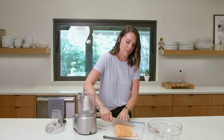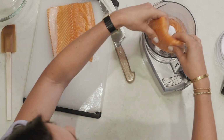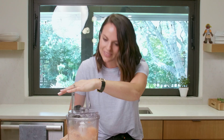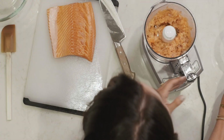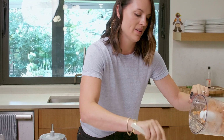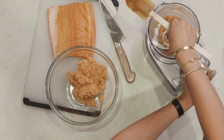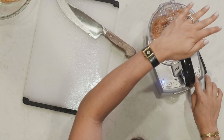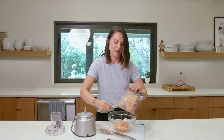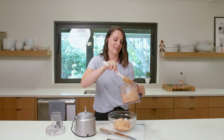So what I'm gonna do is take half of the salmon at a time, and I'm gonna just gently pulse it in my food processor. So I'm putting half of it in there. And now we have beautiful salmon for our salmon cakes. And we're just gonna keep doing that with this other half. Okay. Number 2. Perfect. And now I'm just going to put that in there, and then we're gonna get all the delicious ingredients that make this a Thai salmon burger.